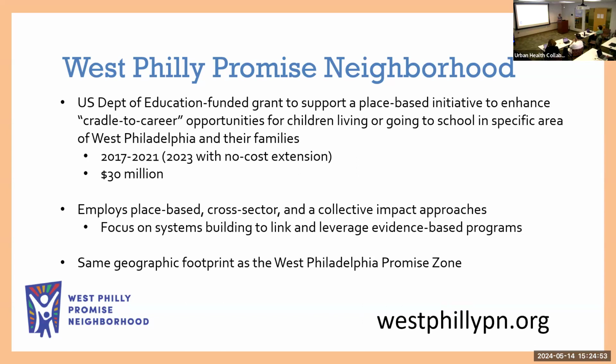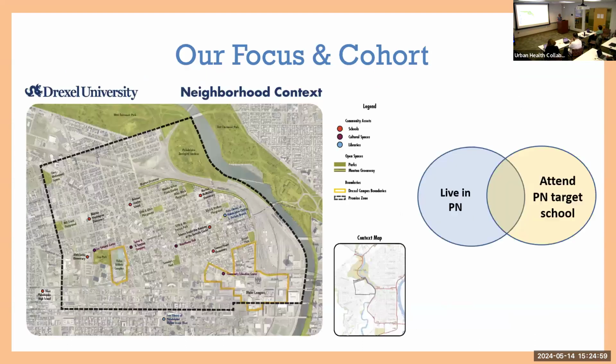The idea was to be able to co-locate and knit together services in the same geographic footprint that was identified for the Promise Zone designation as being an area that experiences social and health inequities shaped by structural racism and segregation and disinvestment for many generations, but also has the promise of many strong anchor institutions, community-based organizations, and nonprofits, and also all of the eds and meds that surround it, including Drexel.